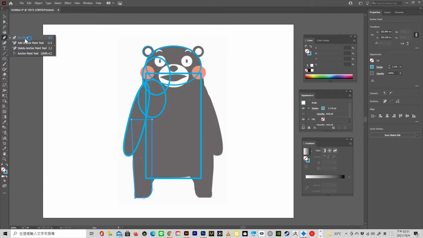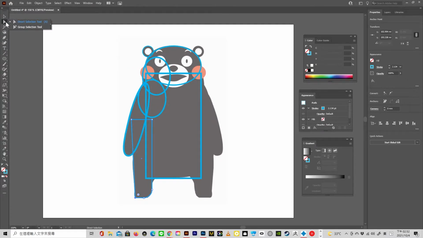And one convenient thing is that if I want to use some of the functions in this pen tool a lot, each time I have to come here and hold the left key. It's really bothersome.